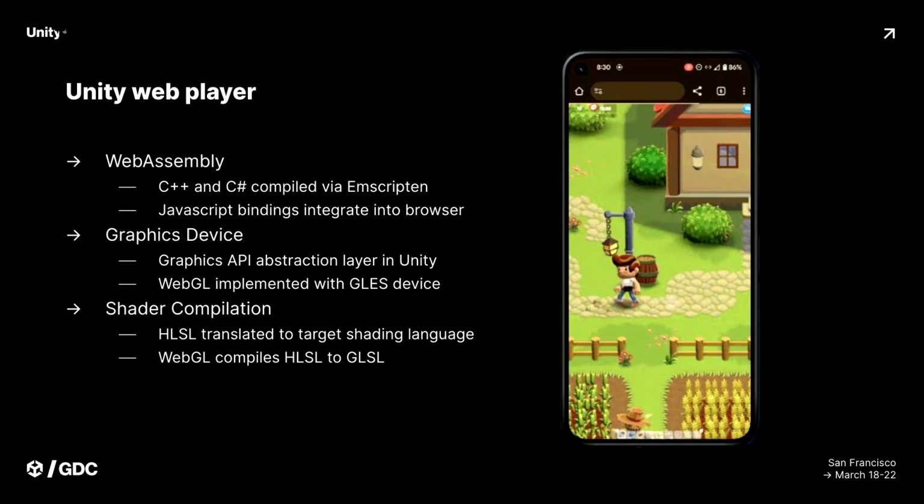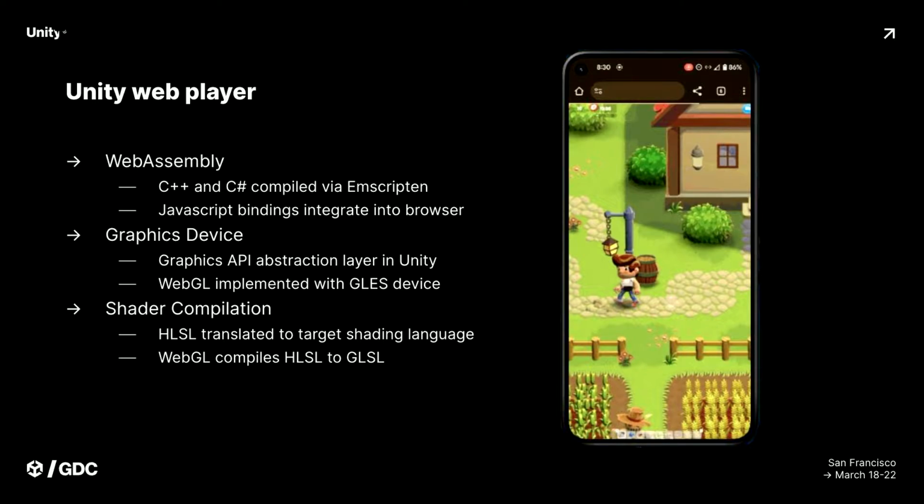Then we can bundle all that and put it through the WebAssembly compiler and come out with WebAssembly at the end of that, take all the JavaScript bindings, which integrate it into the web page, put that all together, and you have a game playing on the web. I glossed over a lot of details, but that's the gist of it.